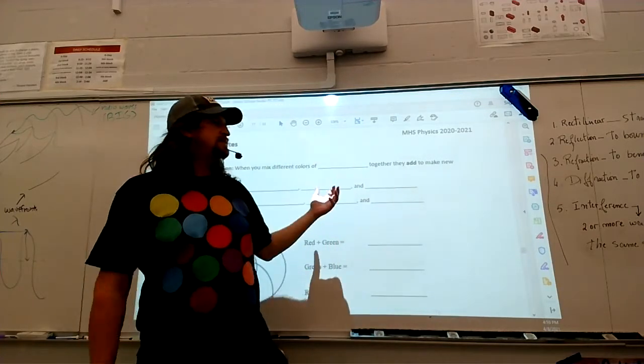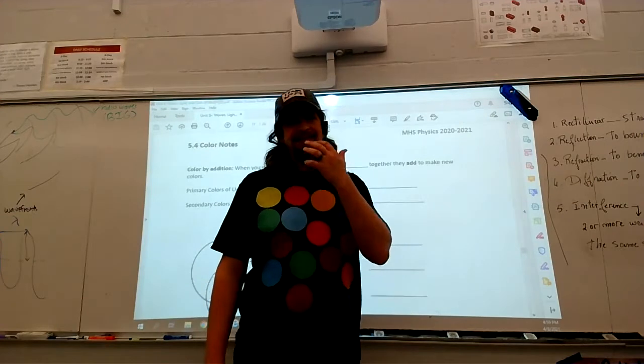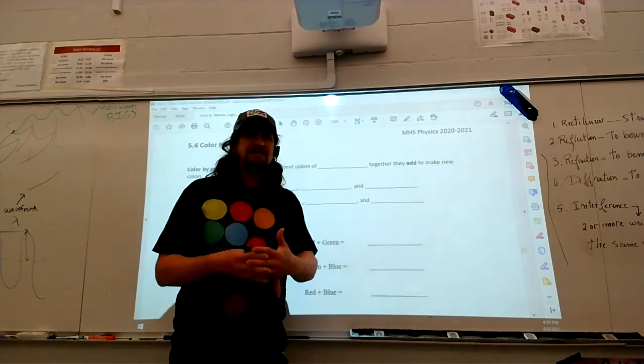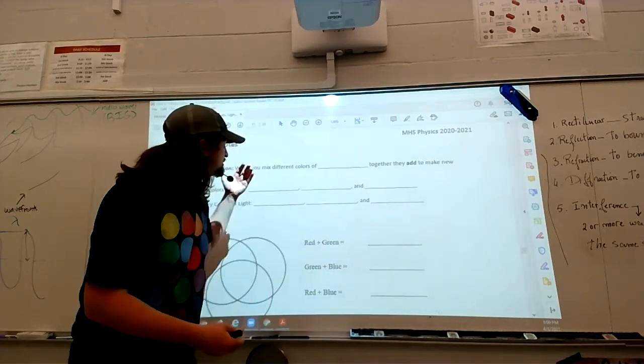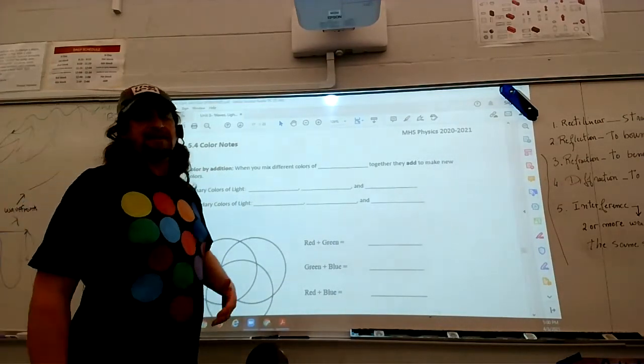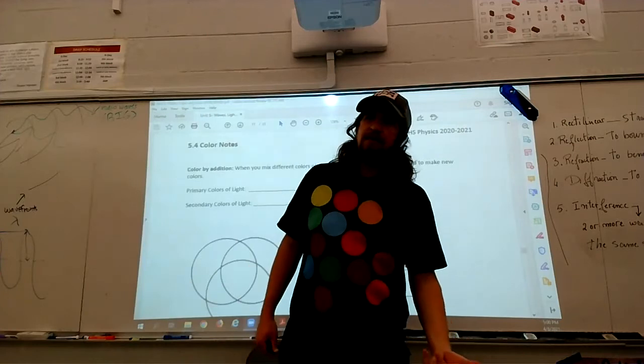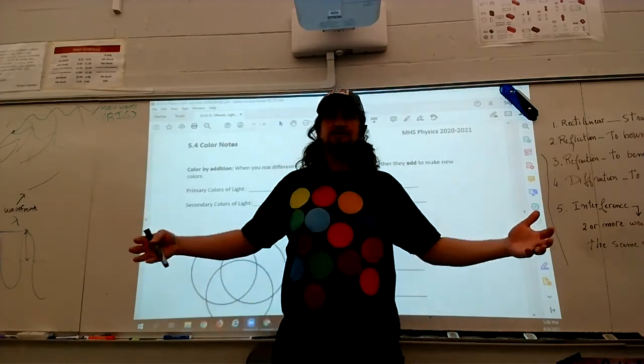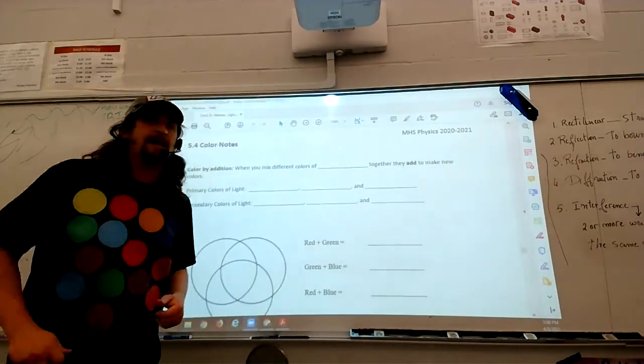All the really key things that are built into our Unit 5 about light, color, and everything. I mean, honestly, everything we see around us is colorful, and this is how your phone makes colors on the screen. This is how the smartboard is making black, white, and any other color we might see on here. It's why all the dots on my shirt are different colors. Which, yeah, I'm wearing this shirt specifically because it's color day.